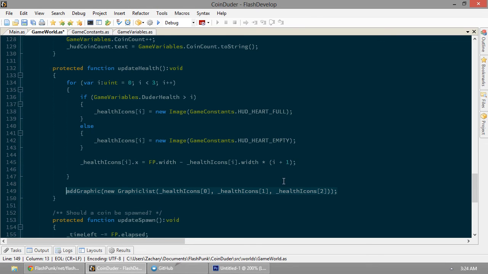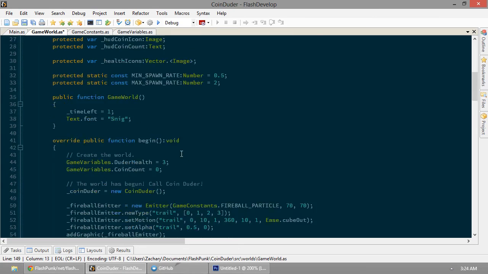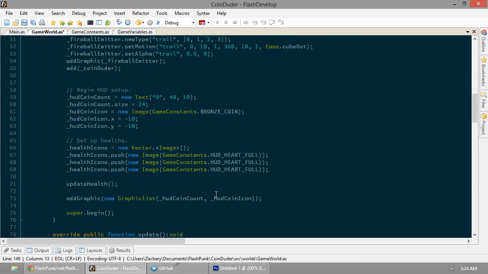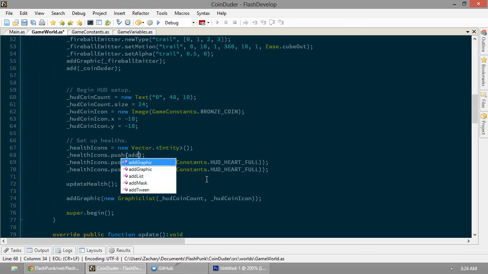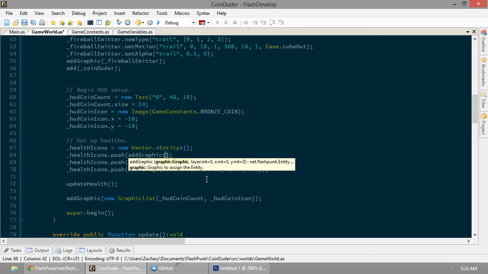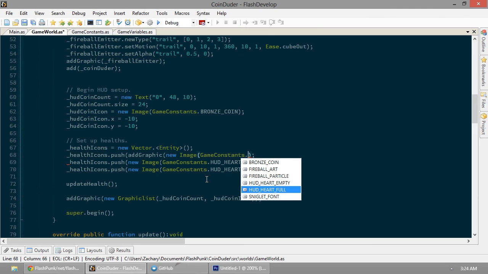Or we could just store these all as entities when we create them. So we want this to be a vector of entities. What we're just going to do here, we're going to push add graphic, since that returns an entity. And that graphic's going to be a new image of game constants dot HUD heart full.